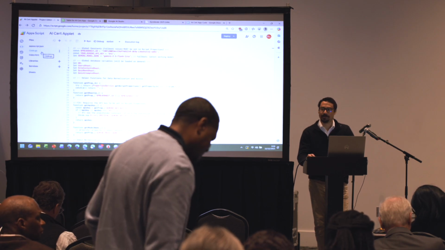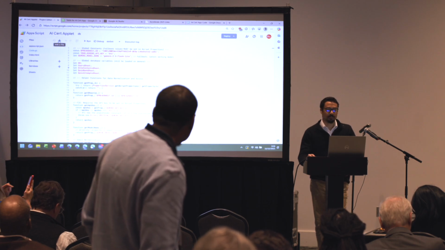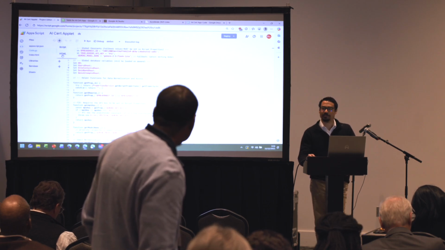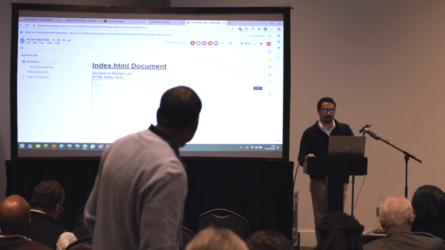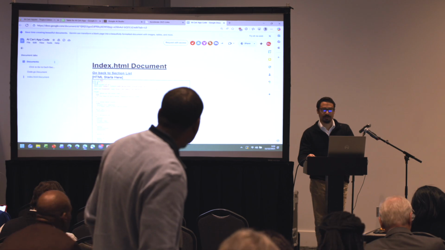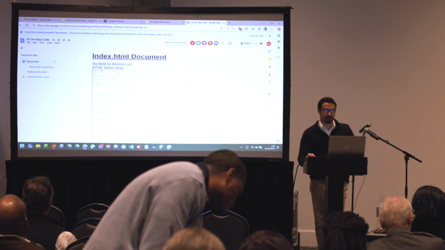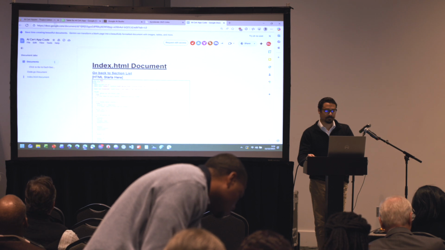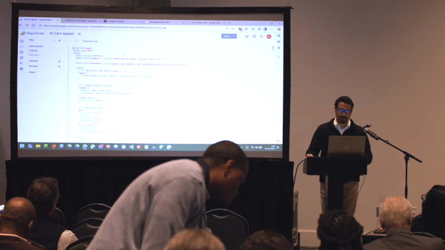So for those who have finished, the next piece will be creating this index.html file. This time when you add a file, hit HTML. And then when you're inside of here, there's this other area, HTML starts here. So just the exact same thing, copy what's in the log over here, and then paste.